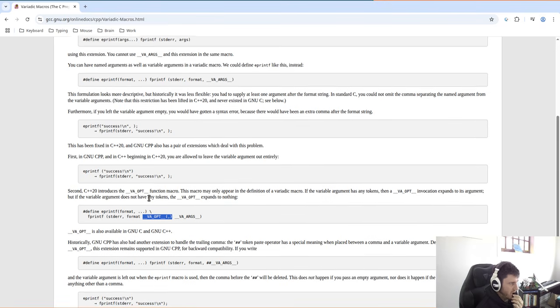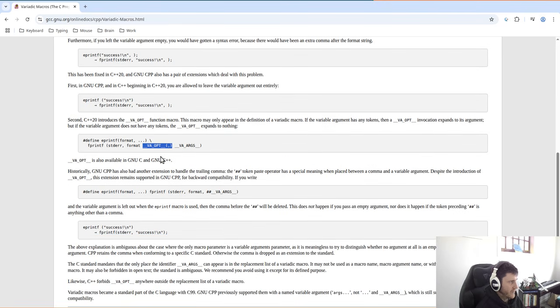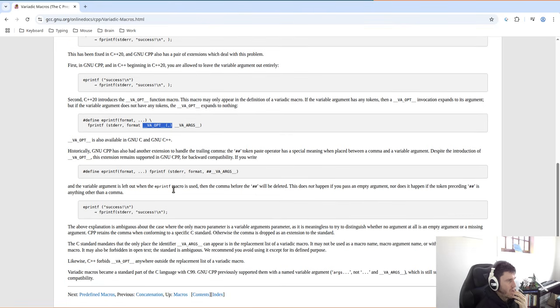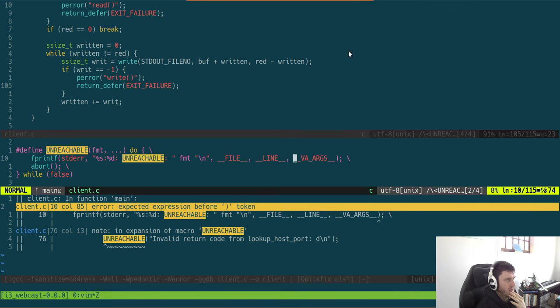That's just C++. It's also available in GNU C. And that one is just in GNU. That's really annoying that it pops up there.